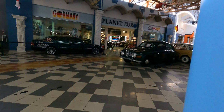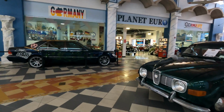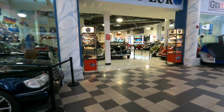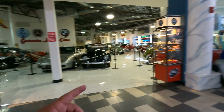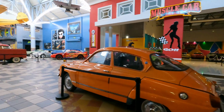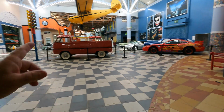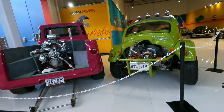All right, I'm gonna come out of here, gonna go over here in the Germany stuff. They got a lot of beautiful stuff here. We'll go over, take a quick look over here. This is the European stuff. Before I go to the European stuff, I wanna go to the good old muscle cars. I got a Volkswagen Beetle here, convertible, all painted up, looks nice. Got a car from Toy Story movie. Another Volkswagen. Let's go look at the muscle car stuff, see what they have here.